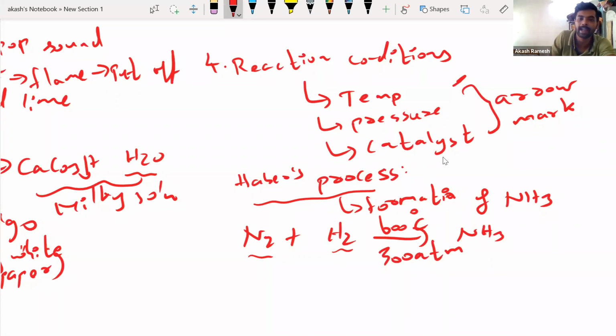Okay, now what are catalysts? I think we already spoke about it. Spoke about this, people. Anybody remembers what is a catalyst? Sir, we add it to make the reaction faster. Correct. So certain reactions will happen very, very slowly, even though you provide the 600 degrees Celsius, high pressure, high temperature, all these things you supply.